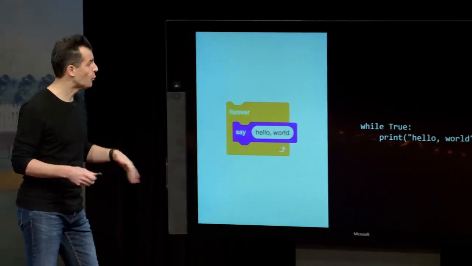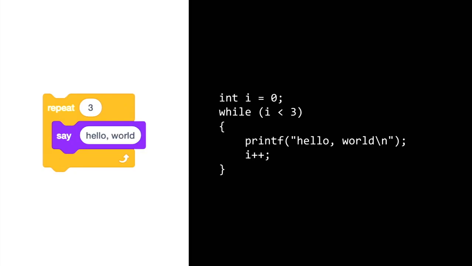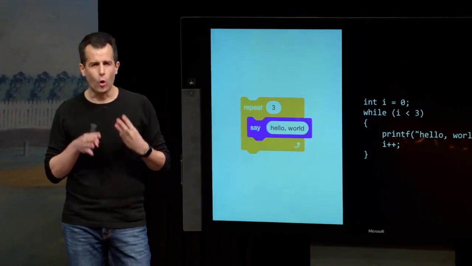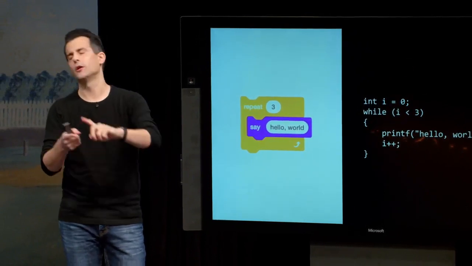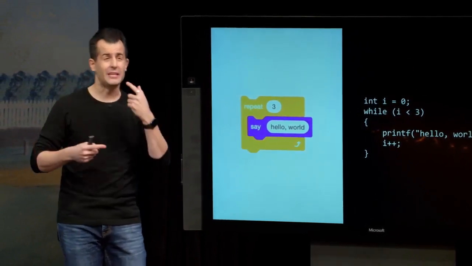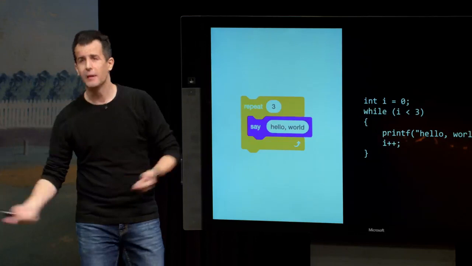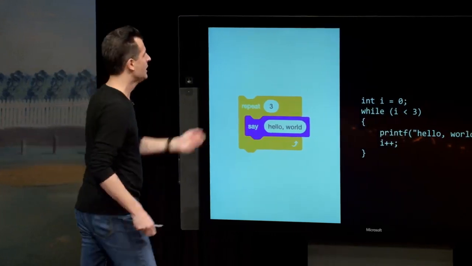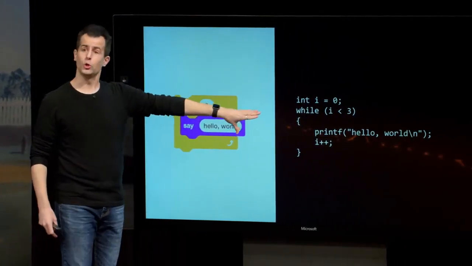Well, we saw other loops, of course. In Scratch, when we wanted to do something a finite number of times, like 3, we would repeat the following 3 times. In C, we had a few different approaches to this, and all of them, I dare say, were very mechanical. Like if you want to do something 3 times, the onus in C is on you to declare a variable, keep track of how many times you've counted already, increment the thing. There's a lot of moving parts. And so in C, one approach looked like this.